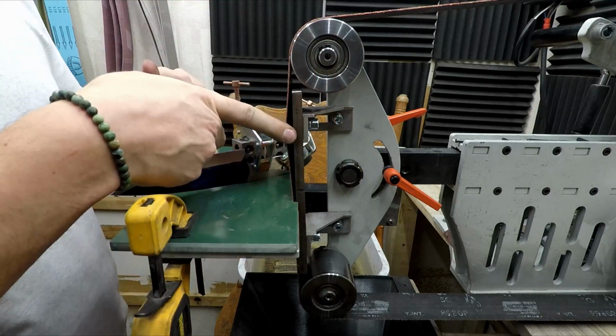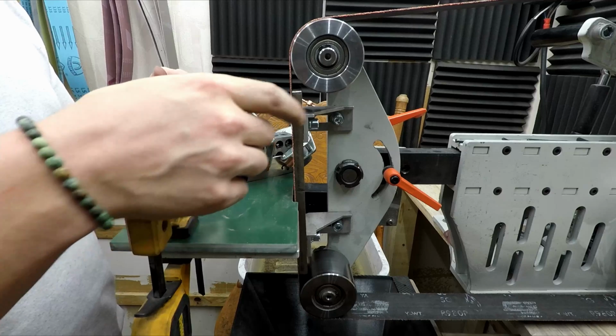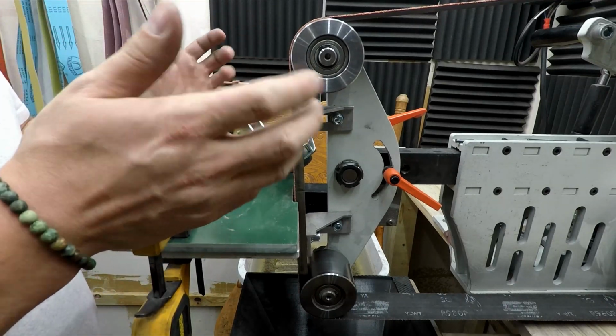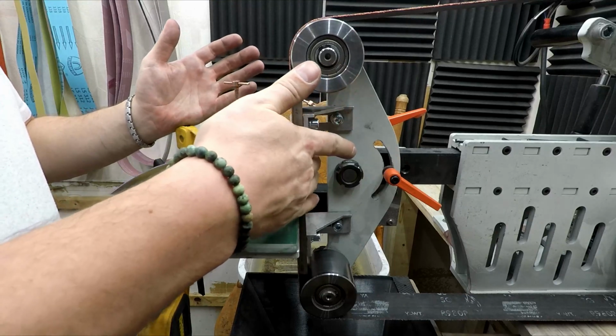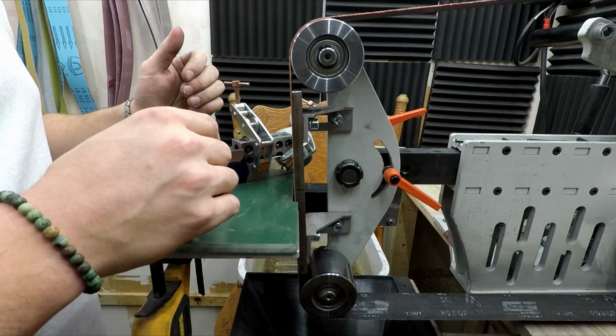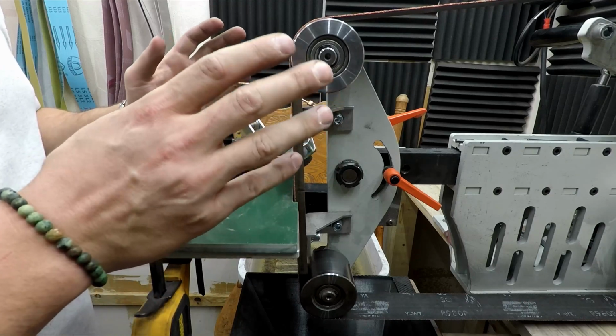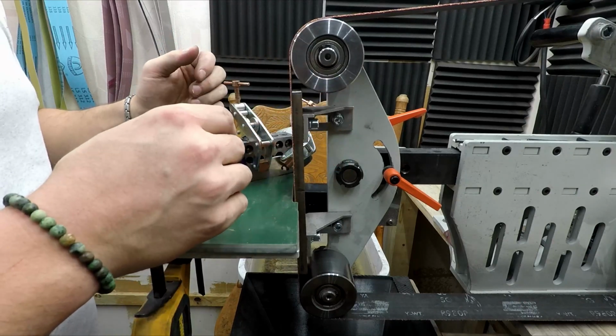This is just really crappy aluminum. This is working really well now. It's doing a really clean line on the ceramic belt. It is generating heat, of course, but nowhere near what it was doing before. I might still do the upgrades, but I think just the setup was really important.